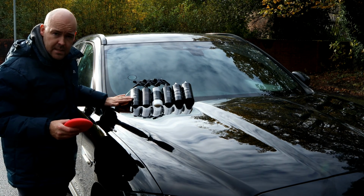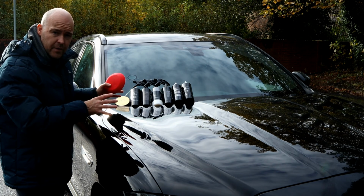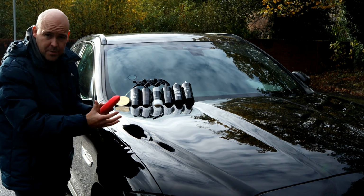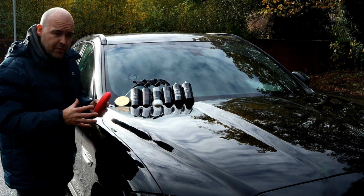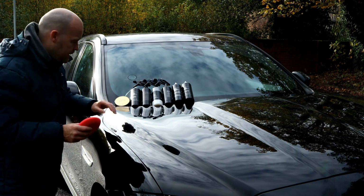Bearing in mind this is silicone free, there are no synthetic products within this wax whatsoever, which in my mind is why when you apply this wax, certainly to the whole car, it's very difficult to get anything that will rival it because it really stands on its own. It's very unique, very special wax.